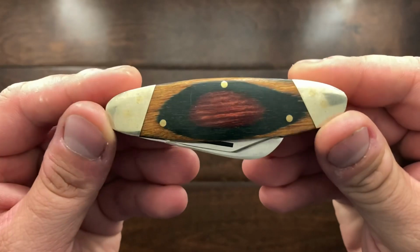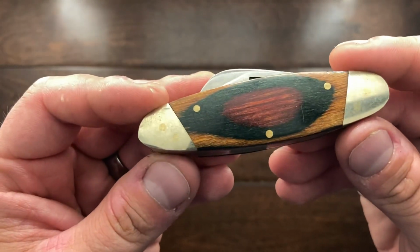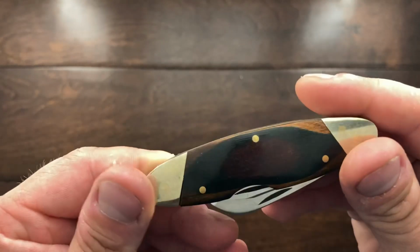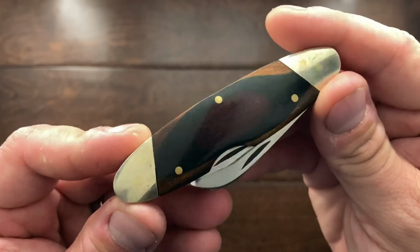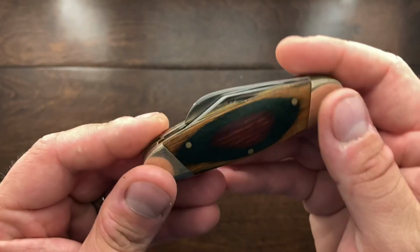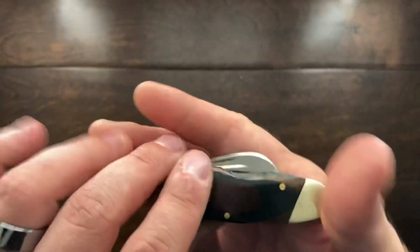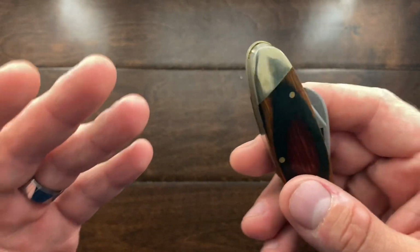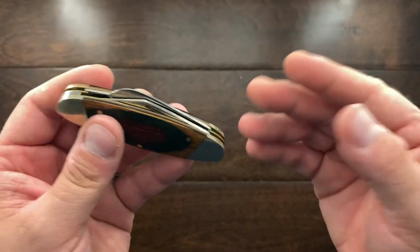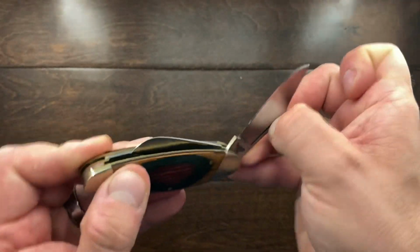Very unique. I felt like the wood was pretty nice. I know that this is a thing they used to do a lot in the 90s. And for me, it's okay, but I thought this side looked really unique, really interesting. I didn't see this side at all, but it's a lot brighter than this side. But the other reason why I bought this was because it's a unique shape. It's very stocky, and the blades are very uniquely shaped as well.